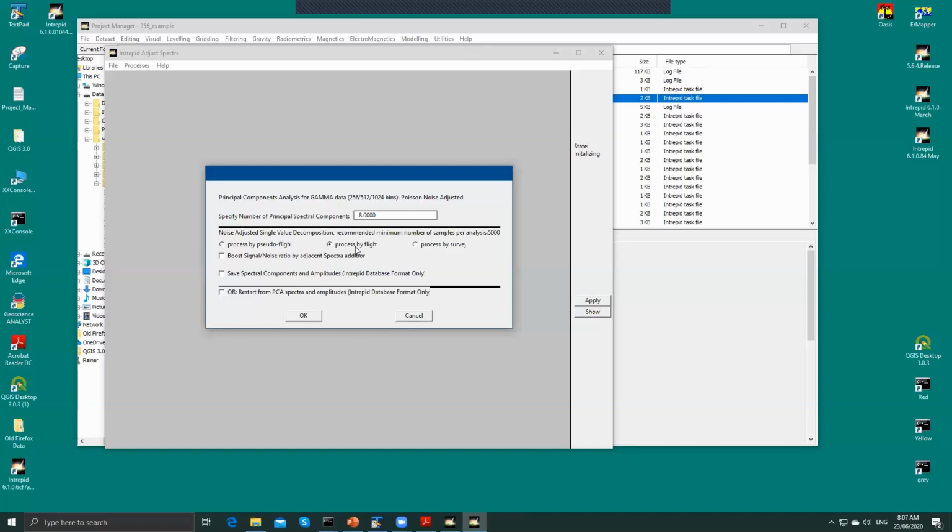But there may also be a flight that has only a single line. Then you have to really think about how to do that. Maybe you put it to the next flight, or that's where the pseudo flight comes in. Pseudo flight is basically just creating an arbitrary flight number from the first 5,000 until that threshold. You can set the threshold. So let's say 5,000 points is flight 1, and then the second 5,000 to 10,000 points is flight 2, stuff like that. Obviously, you take the entire line and process it by then.